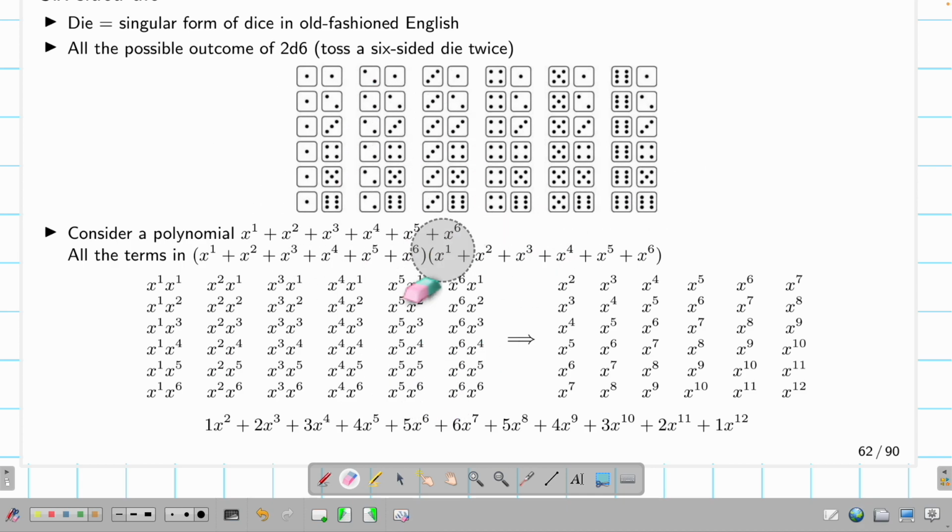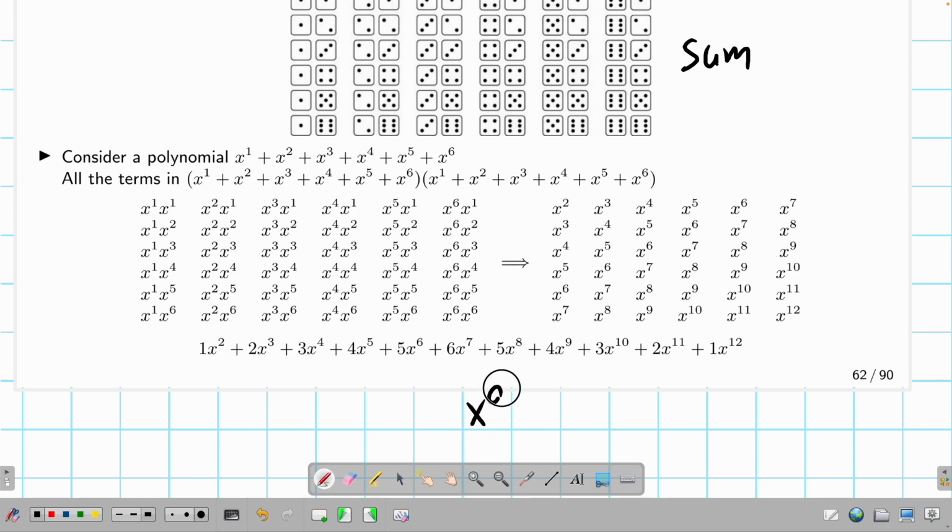And with dice, what is their sum? So what is their sum? I add up their values. So in this, I'm also adding up the values. Adding up what value? Adding up the powers. Okay, now high school thing. x^a times x^b is just x^(a+b), right? x1 times x1 gives me x2, x2 times x1 gives me x3, x6 times x2 gives me x8, x6 times x6 gives me x12. So from this arrow, I get this simplified table.